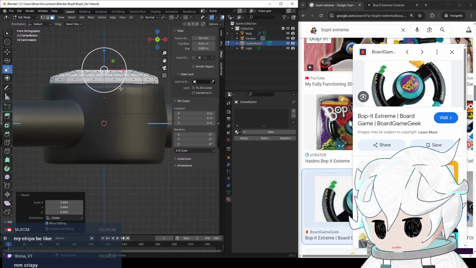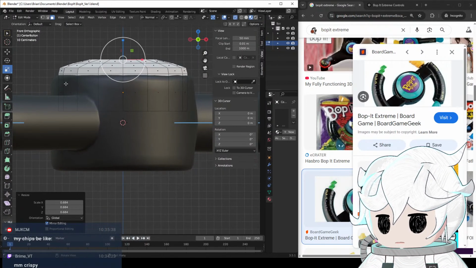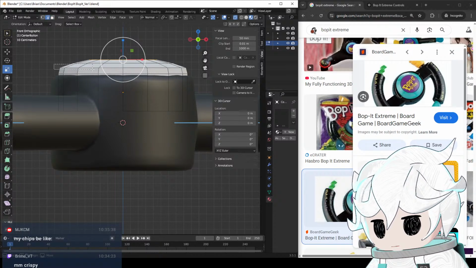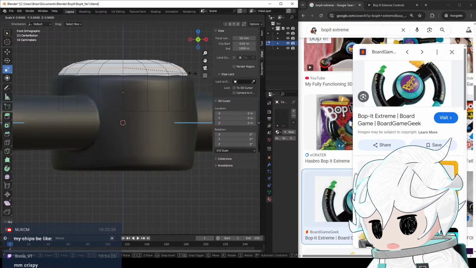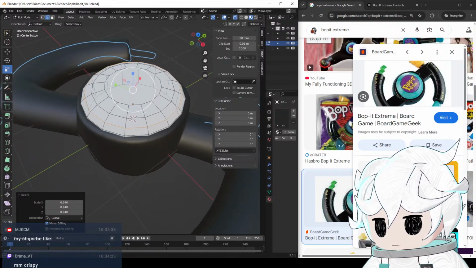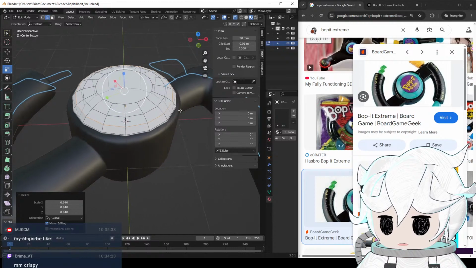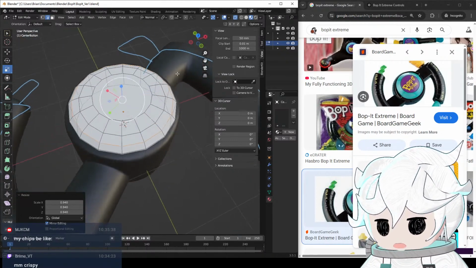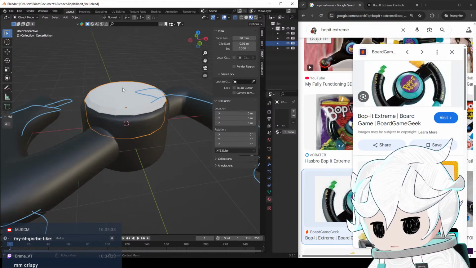Also, I feel like this edge here probably has to go more inwards, right? Bring it in. Yeah, that's basically it, right? Yeah, I'm satisfied with this. No need to go too high res with this.